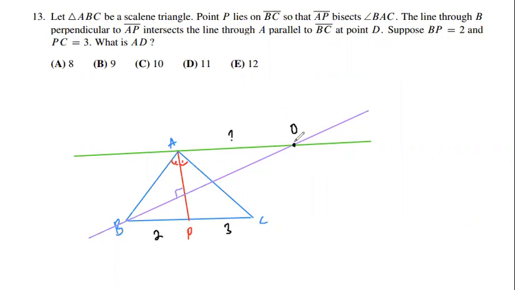A couple of things before you start doing anything. First, you really want to use every single piece of information that's given. And also you really want to pay attention to what you are looking for. In this case, AD is what we want, and what we know is just these two lengths, as well as the angle bisector. And if you don't remember the angle bisector, which is something we need, I'm going to remind you a bit as a reminder.